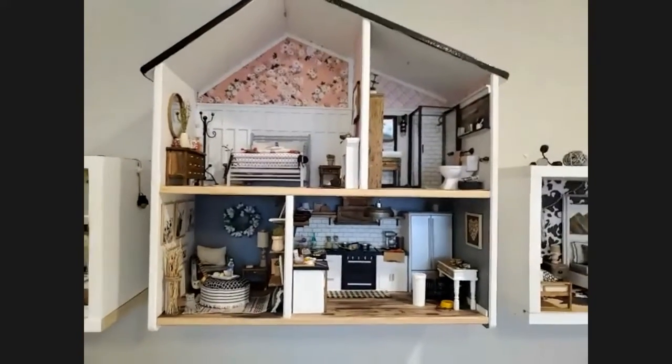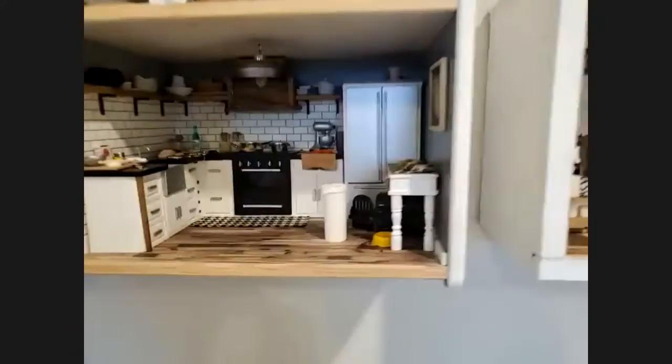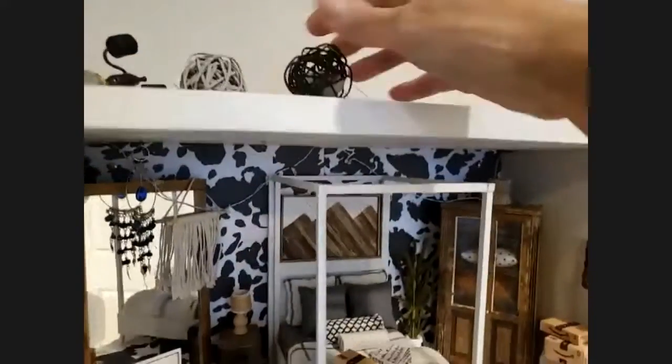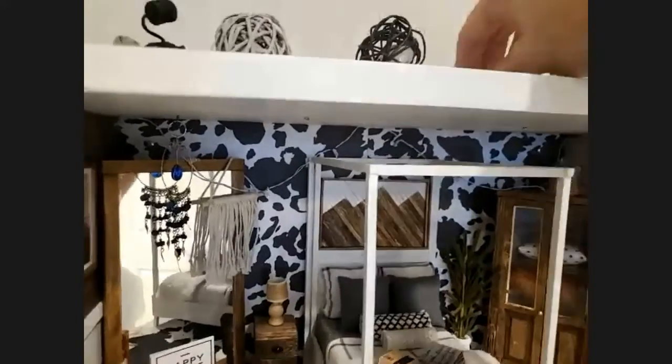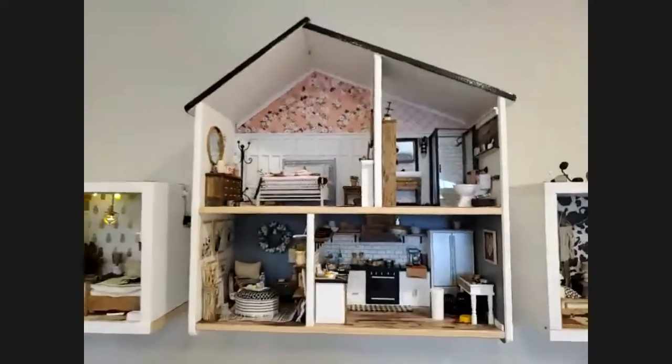All right, show us these rooms. Wait, you're passing the IKEA house so fast? The IKEA house, I didn't light up, but I'm thinking of lighting it up. So I've taken down all the chandeliers from the IKEA house. They're here, because I've decided I want to wire it. See how the houses are wired on top? You can see the little switches. I want to do it over here, so I'm going to fix those because I want to be able to light them up.